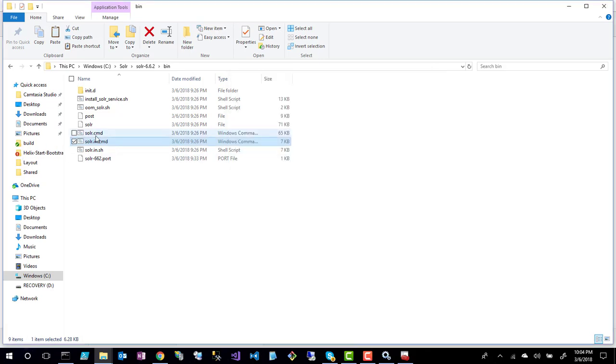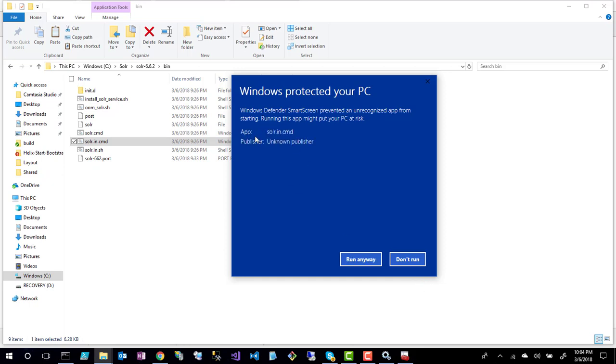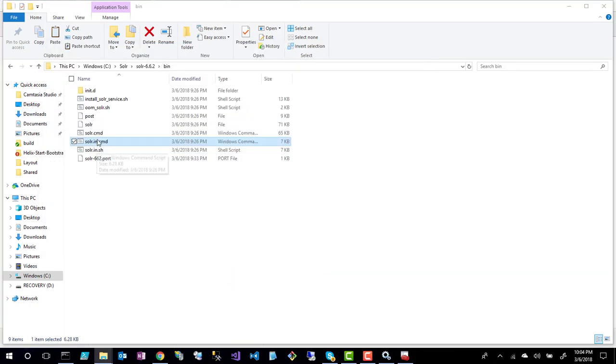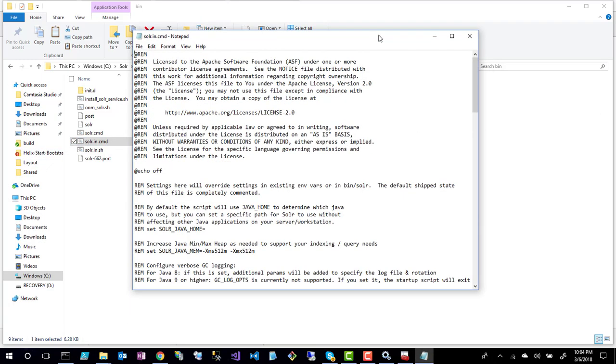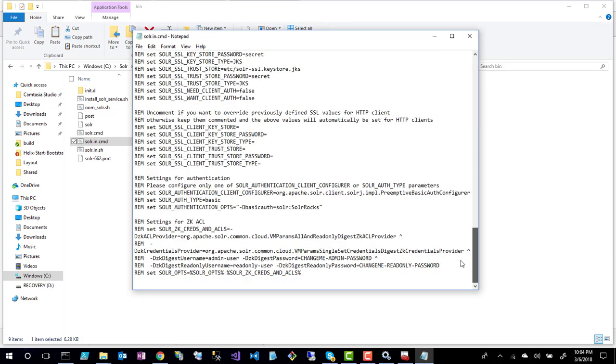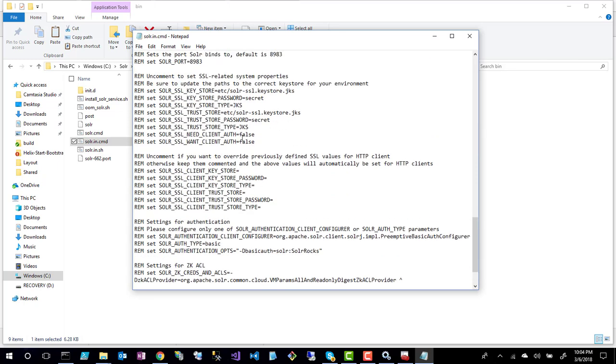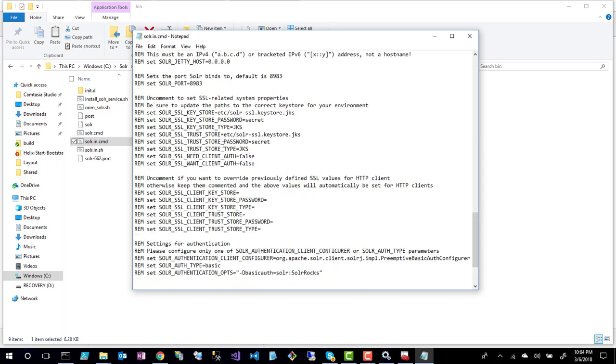If you right click this and go to edit, you have a lot of different options here. Basically, I wanted to open this anyways. So open in Notepad, you can use Notepad++, you can use Visual Studio Code, whatever makes sense for you guys. And we're going to scroll down to the bottom, and you can just add the following settings that I'm going to do. You could also theoretically update these as well. So actually, let's just go ahead and update these.